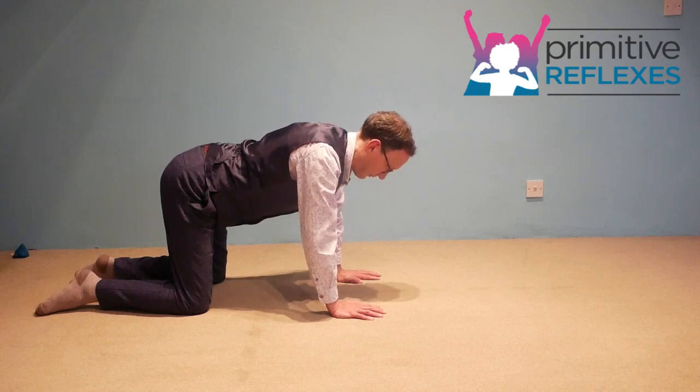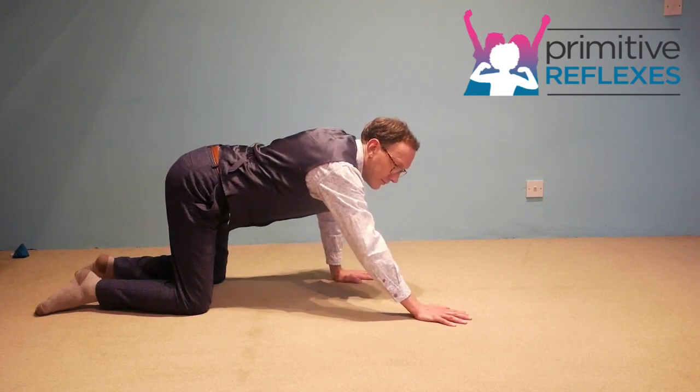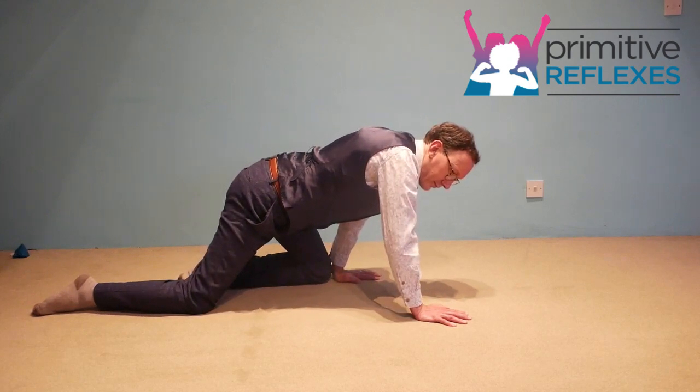What we're going to ask the child to do is move one limb at a time to reproduce the crawling pattern. So they will start by moving one hand forward. Ask them to try and look at that hand whilst it moves and hold the gaze. And then the opposite limb, opposite knee moves forward.